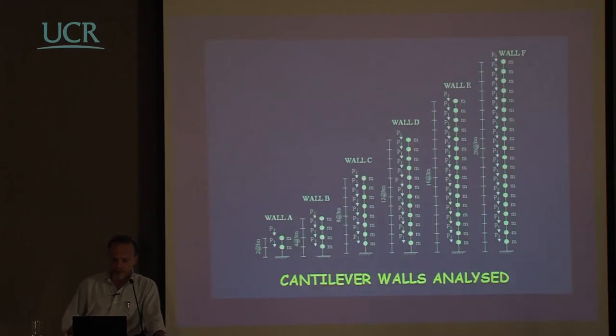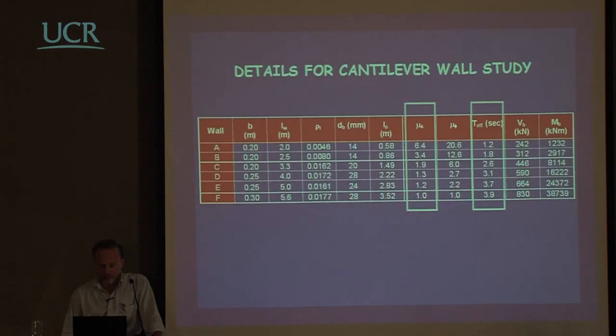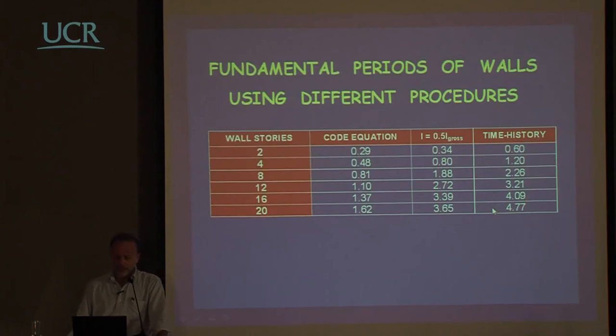So these are structures with a different number of stories, from 2 to 20 stories, each story 3 meters tall. If you design these structures, you obtain values of displacement ductility that are lower and lower as you increase the number of stories, because, as we have been discussing, you are going towards cases where an elastic design will govern. You end up with effective periods of vibration that tend to increase significantly when you have higher and higher structures.